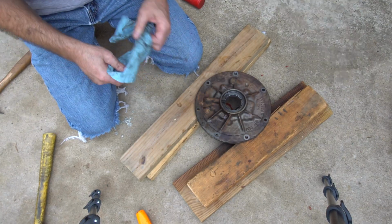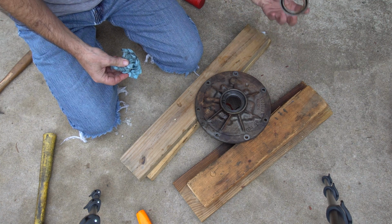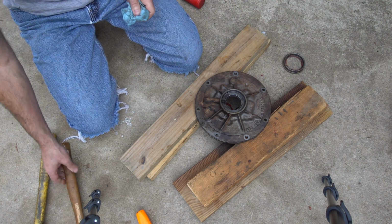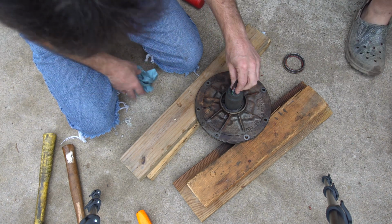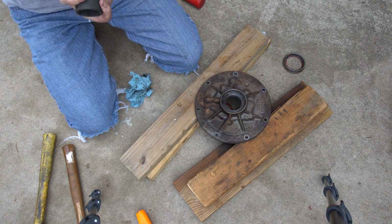Almost. What size is that one? 35 mil. It's a 36 mil. That looks like it would work. What's this? We never used it before? No. That's alright, you can pull it out because you never know when you need it.